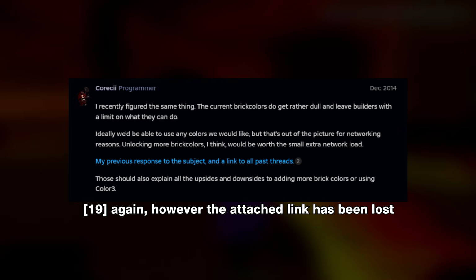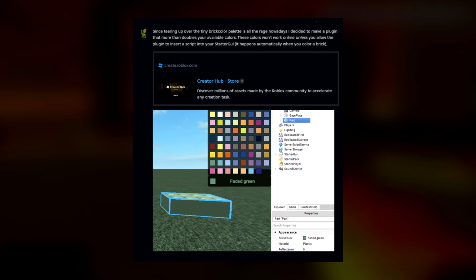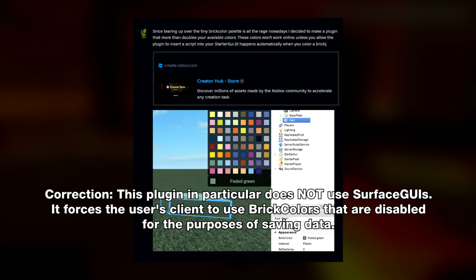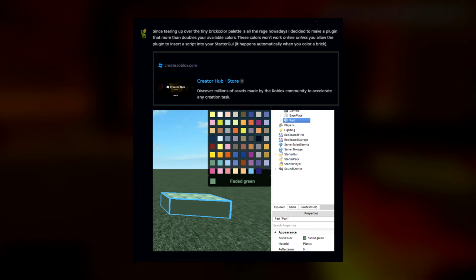The closest one to get to full RGB support was apparently vertex coloring a brick mesh, though that'd be quite cumbersome to deal with in terms of building and scripting. So as a result, some players chimed in with the idea of full Color3 support for parts. Some players even thought of solutions that use GUIs, like surface GUIs to darken or lighten a part with textures or text labels, I guess. However, not everyone was on board with Color3 support for parts.